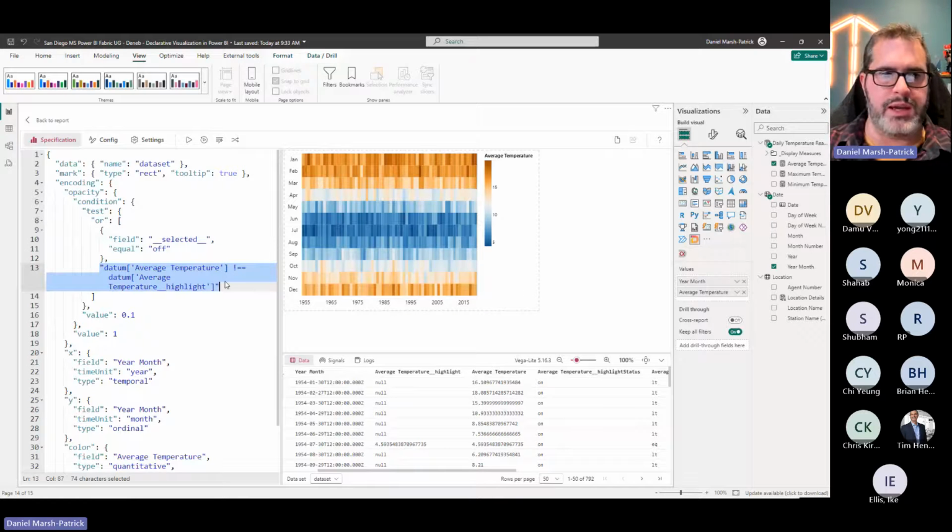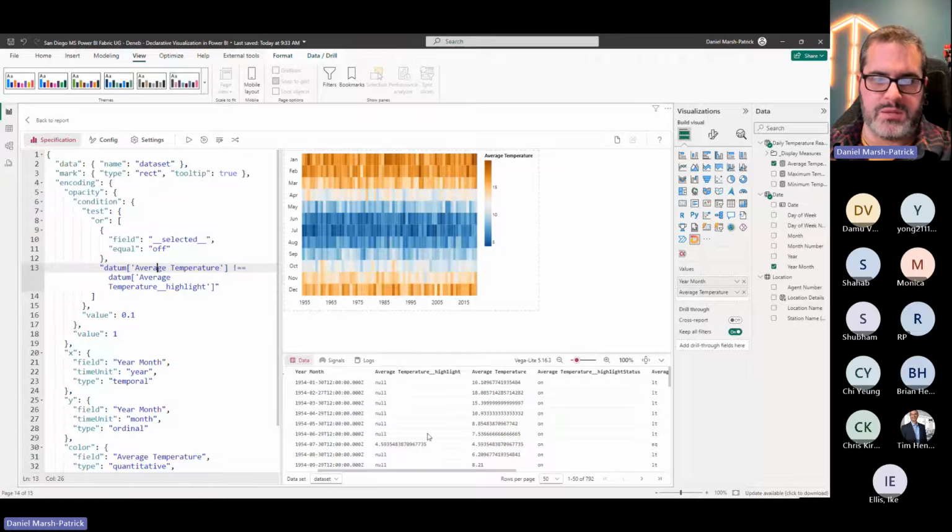Vega and Vega-Lite have an expression language, which is kind of like JavaScript. It's a lot more sanitized because certified visuals can't do generic JavaScript, but it's a JavaScript-like language that allows you to do things more complex than the JSON can offer. In this case, I'm just doing a standard check that the temperature isn't equal to the highlight value, which is just a way of saying, if these are different, it falls into this.